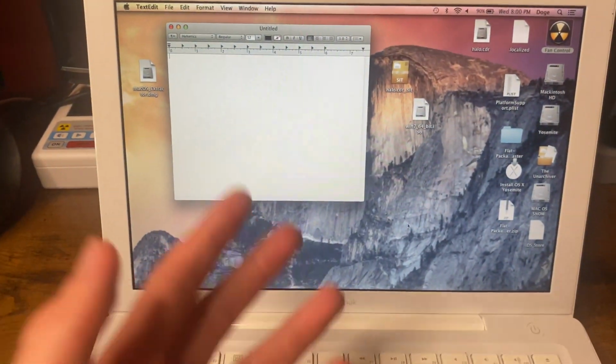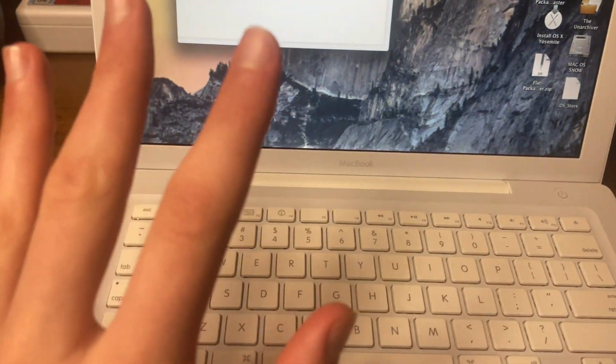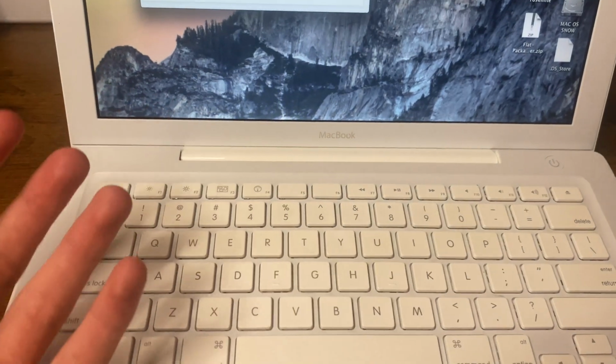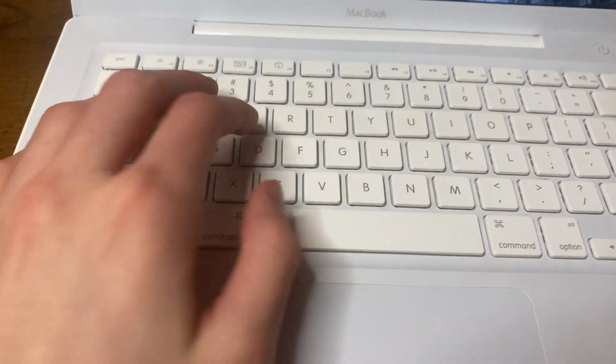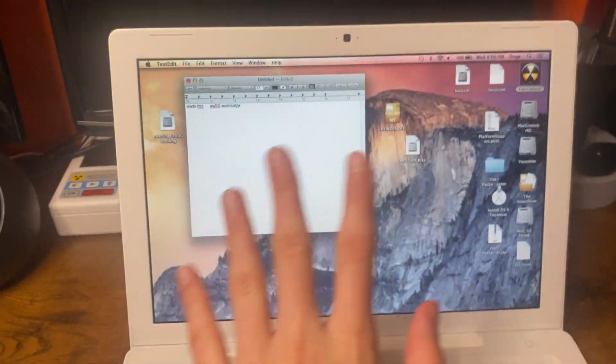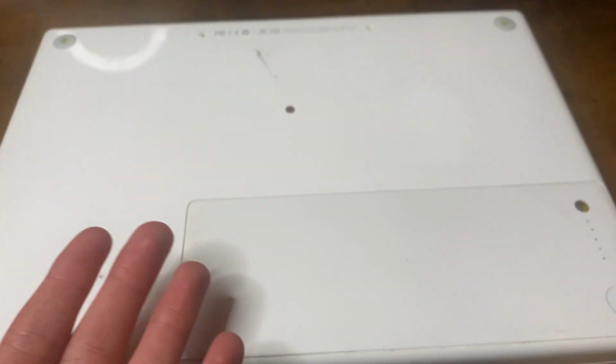The thing that's really amazing about these MacBooks is the keyboard. It's incredible. It's got an amazing keyboard. It feels very nice. The plastic feels pretty nice too. This is polycarbonate. And the entire build quality of the laptop, the crack is my fault too. This thing was in perfect condition when I got it. But like I said, I actually used this thing for a really long time.